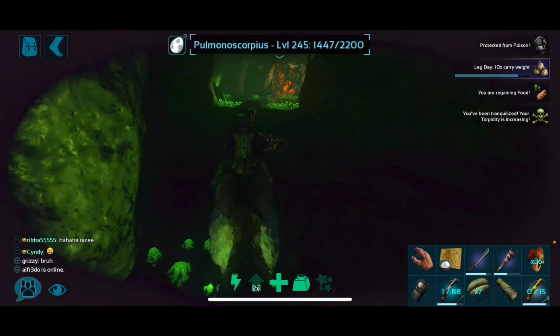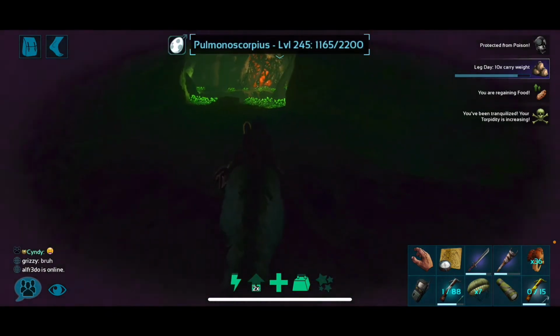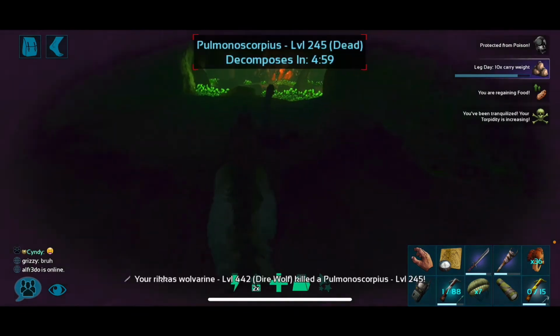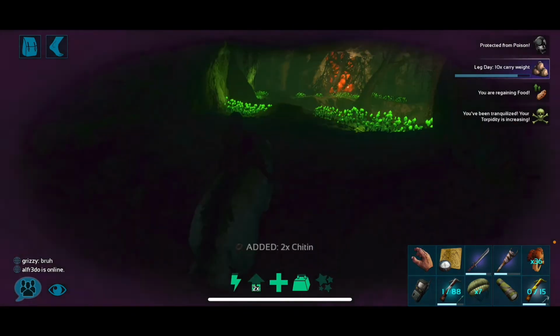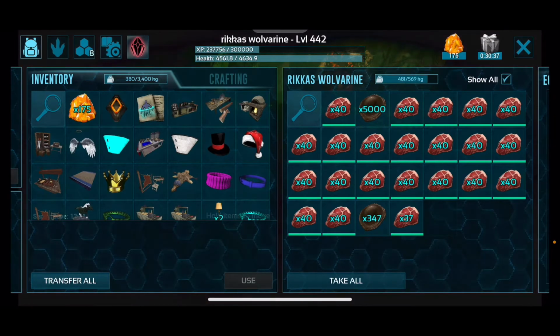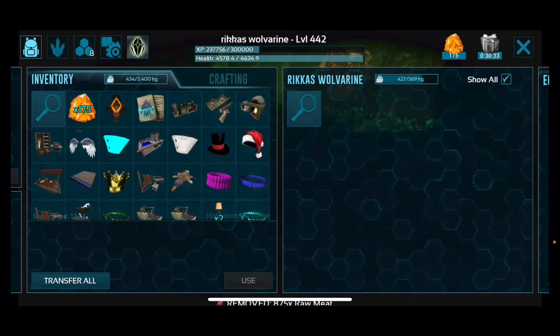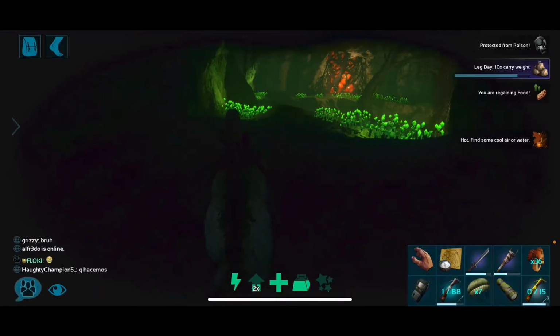Get this guy over here. Hopefully some of those guys respawned already. And then, yeah, we can just depot inside me again, because I got, let's see, leg day puts me at 3,400 kilograms, so not too bad. So I can hold a whole lot of mats.